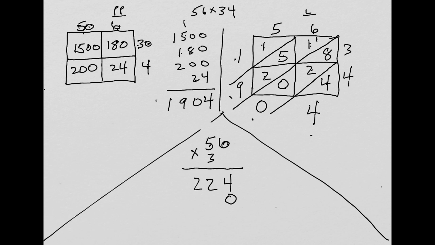The tricky part is on that second row. I just need to move my answer over, so I need to put a 0 there. 3 times 6 is 18, carry the 1. And 5 times 3 is 15, plus 1 is 16. And so there's my second row. I draw a line, and let's hope it all works out. And then I add them. 4 plus 0 is 4. 2 plus 8 is 10. Carry the 1. 1 plus 2 is 3. Plus 6 is 9. And then 1.